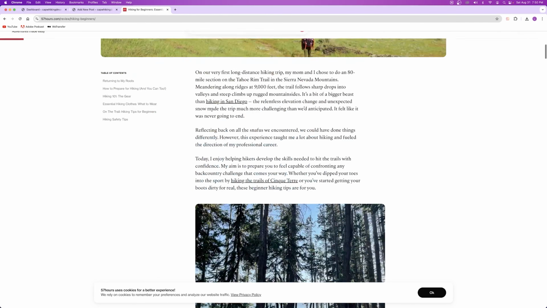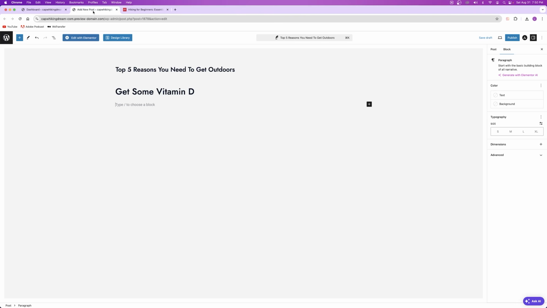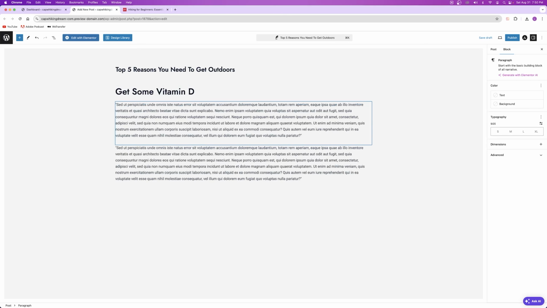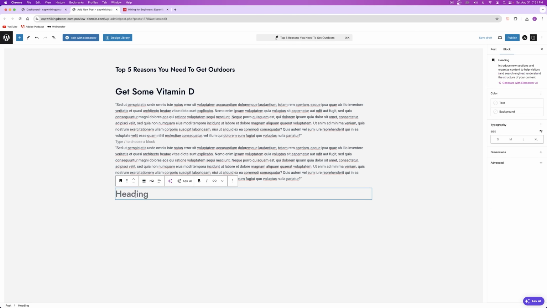So similar to this one, you have heading text with some content below. So we would do this, and then you might have a little bit of text right here, a little bit of text right there, enter, there we go. So we've got our text paragraphs right here, and then you'd want another heading. And then we could do something like, top 5 reasons.